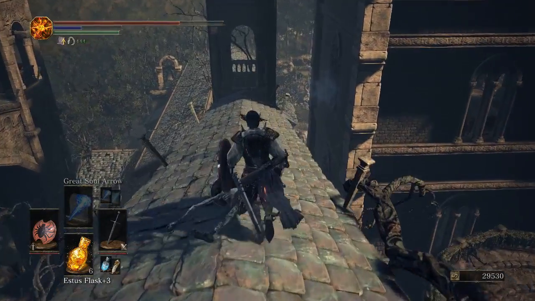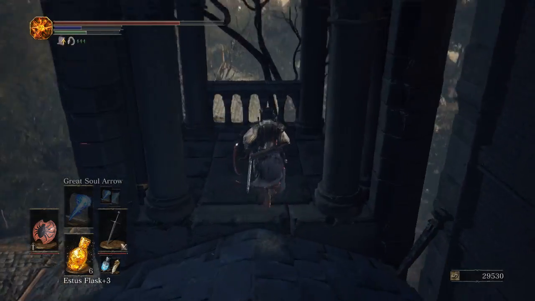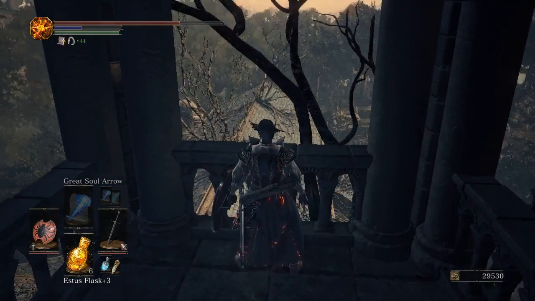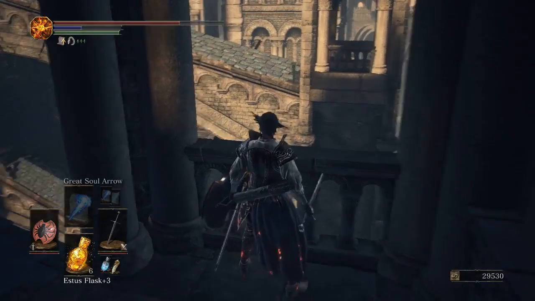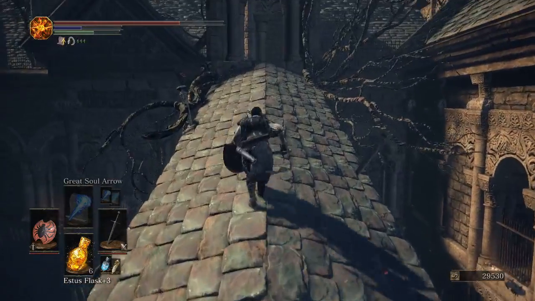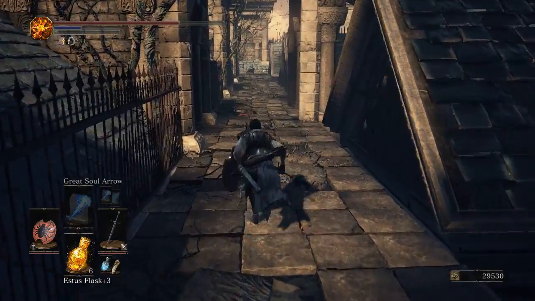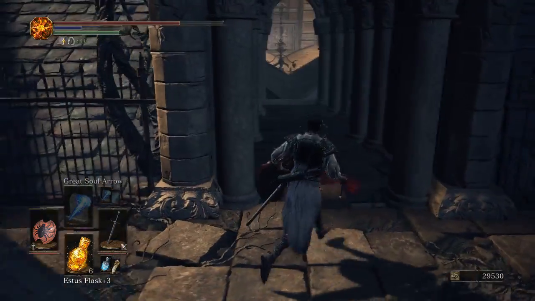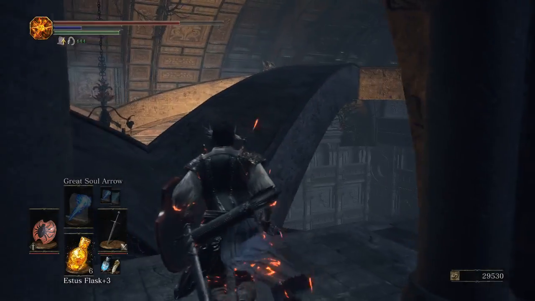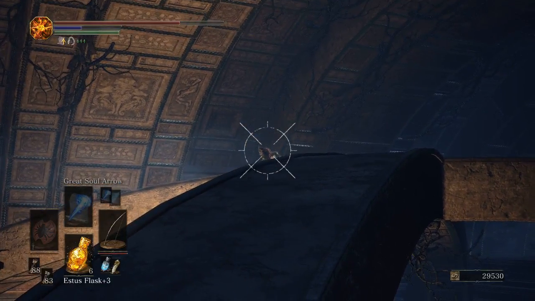There we go. Kill this thrall and we'll go down this way. You'll find nothing, except a great place to have a picnic, maybe. Okay, no, this is not a great place to have a picnic. Nowhere in Dark Souls outside of a Firelink Shrine is a great place to have a picnic. Okay, I'm actually wrong about that one. Now let's go in here, a second entrance way into the rafters of the cathedral.